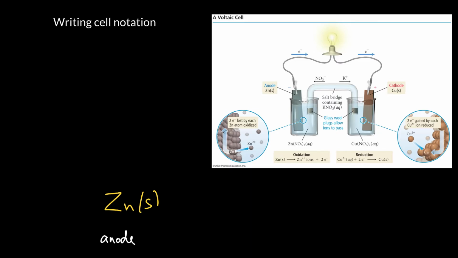In fact, the tradition is to write the electrodes all the way on the left and all the way on the right. So I'm going to write the copper, which is the other electrode, all the way on the right hand side. And the electrode is really just the thing that we connect the wire to. We can't connect a wire just to the solution by itself. So this is my cathode. All right, so that saves us a little bit of time.